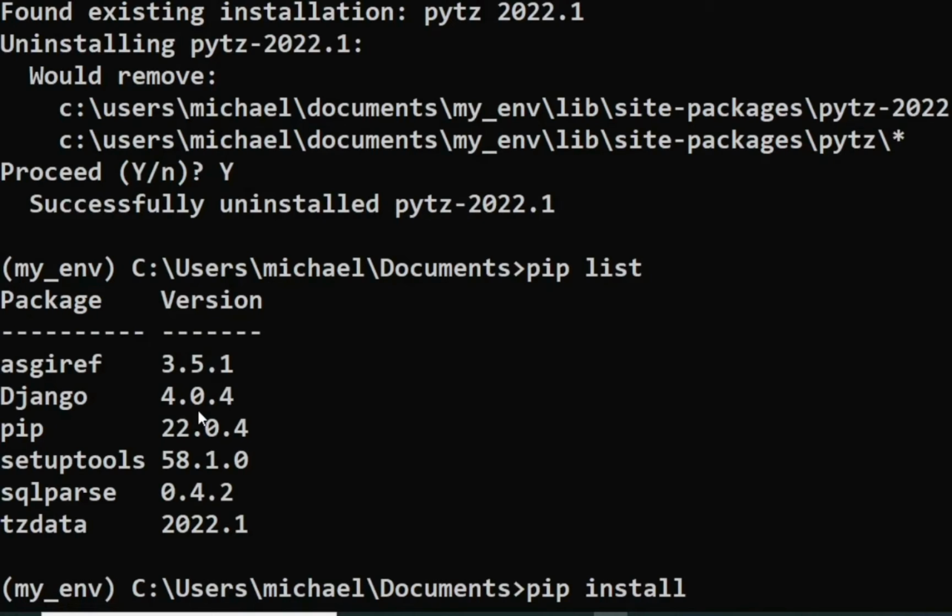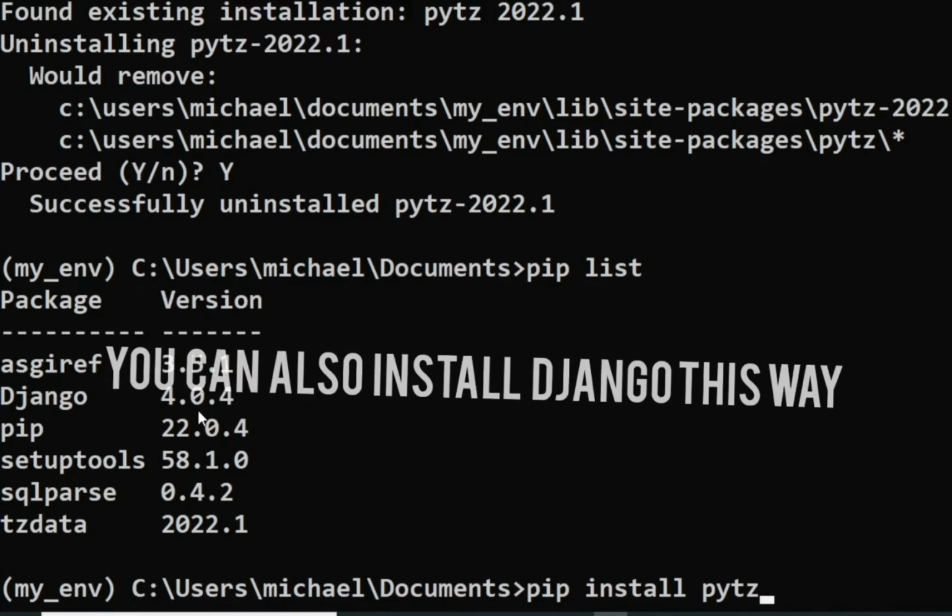Now take note that when you're installing a package, the package will also install dependencies, and when you uninstall those packages, the dependencies still remain. They don't get deleted, they'll be left behind. So now I'm going to install it. It's going to be much faster than when I first installed it, because the dependencies are still on my system. So right now we are going to type the name, then press enter.